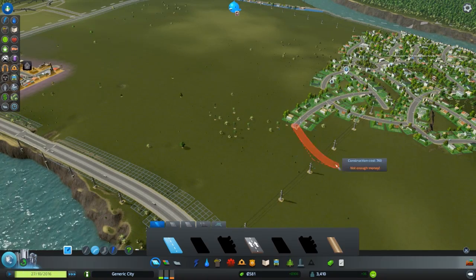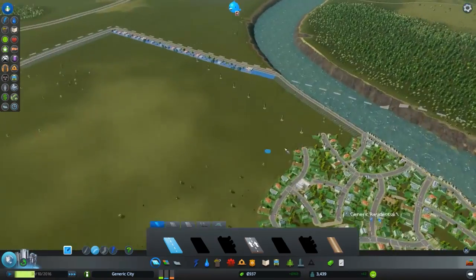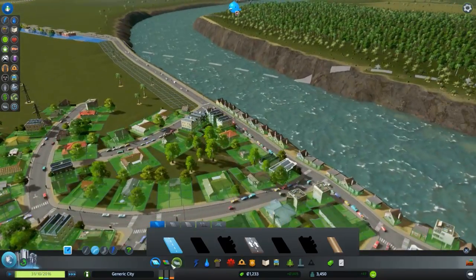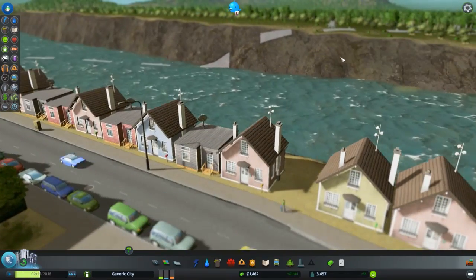Now, again, I don't know what sort of look we're going to go for here, but I do need to think about the planning of it. Because all this here is going to be sort of generic residential. We actually will expand it this way as well. It's not something I've done. I love these little beach houses. These are really cute. Look at that. That's really, really cute, isn't it?